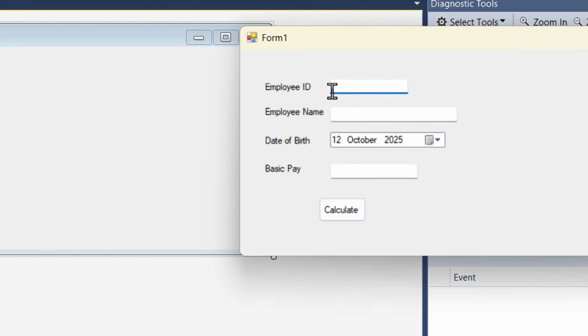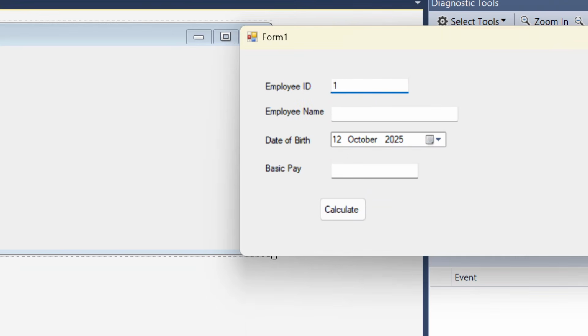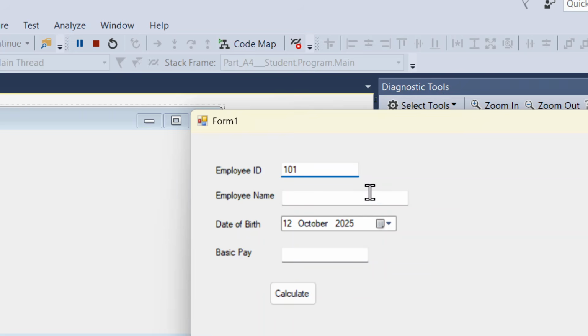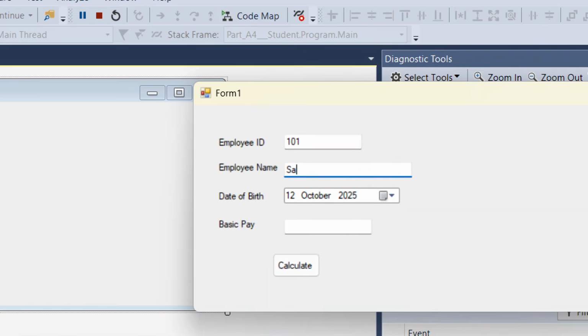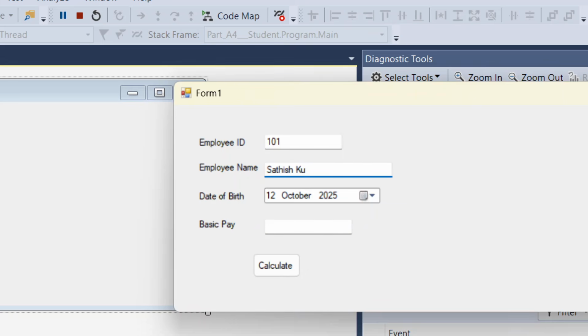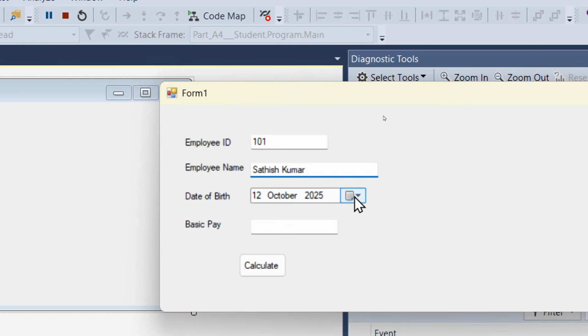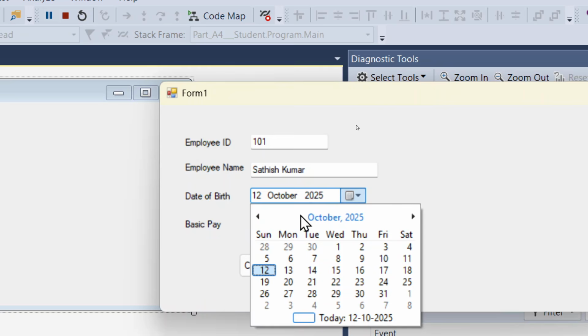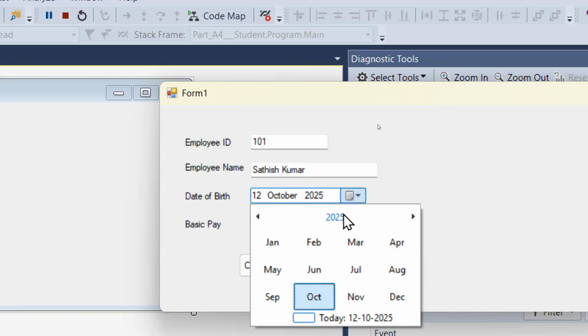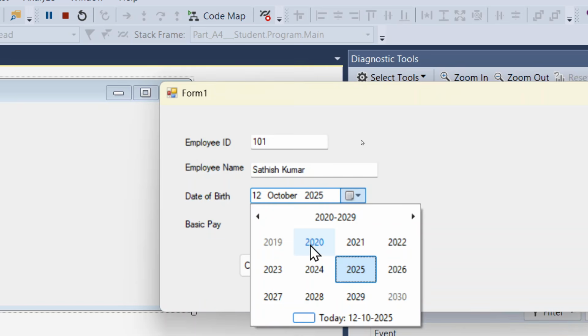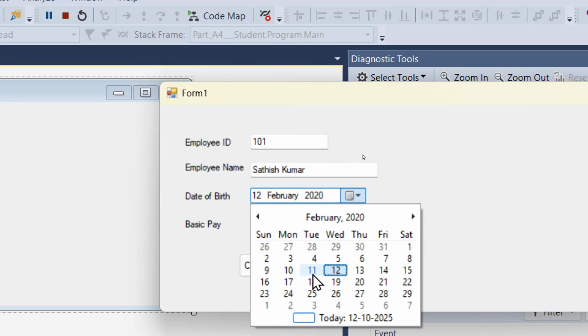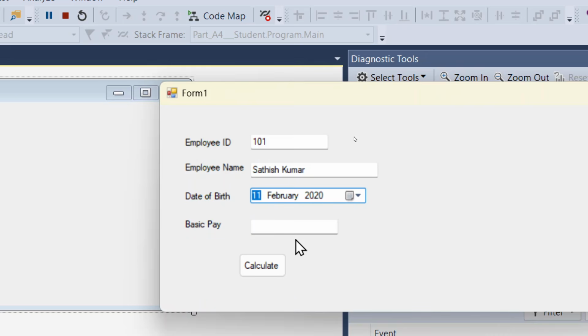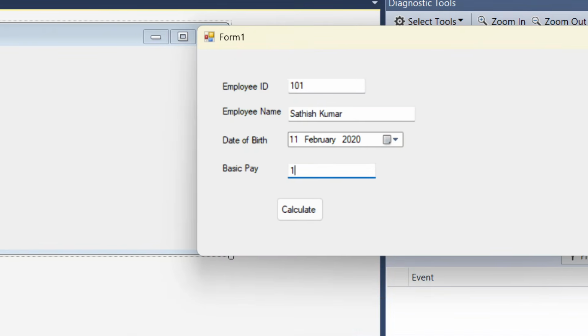Let me zoom in for you, and I'm going to type the employee number 101 and say Satish Kumar, some name, and date of birth, some date of birth. So you can click here and just click here again, and you can say this. Okay, so done. Some date of birth was there, and the basic pay is less than 20,000, 15,000.